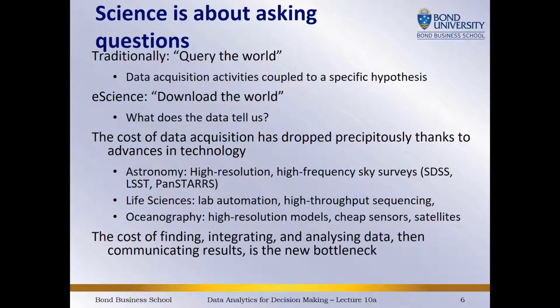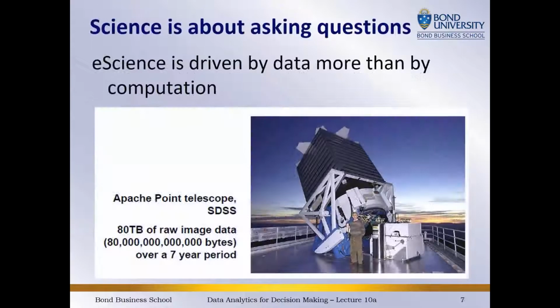So why is there so much data? Well, the cost of data acquisition has dropped precipitously thanks to advances in technology. In the next few slides, we'll look at some of the kinds of techniques which generate immense amounts of data. The cost of finding, integrating and analyzing data and then communicating the results back is now the new bottleneck. When we look at some modern data collection devices, it's easy to see how there's a huge amount of data available. Let's look at a few examples of these massive data collection devices.